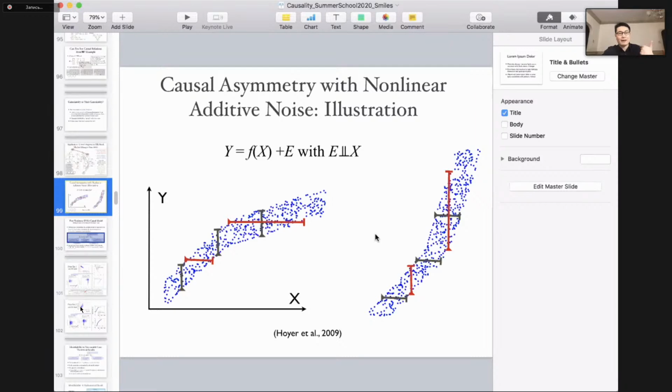However, if you switch them and regress x on y, you can see the error distribution will be sensitive to the value of y, as you can see from here, right? So this means, generally speaking, even in the nonlinear case, with the wrong causal direction, you cannot find the independent error term. This is something similar to what you observed in the linear non-Gaussian case.